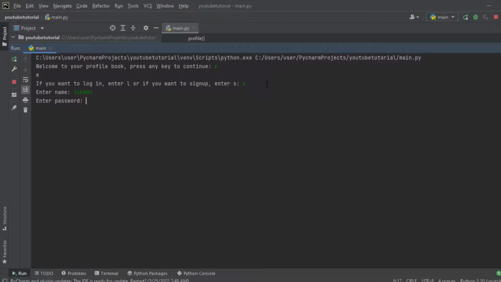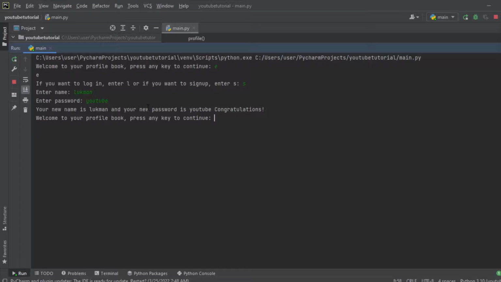Okay, just write YouTube as the password and see what happens. It says your new name is Lookman and your new password is YouTube. Congratulations. So now Python has already saved my name and my password.